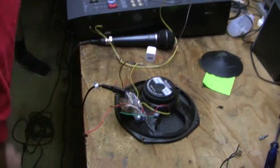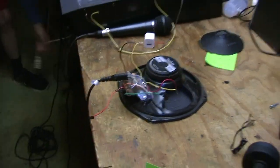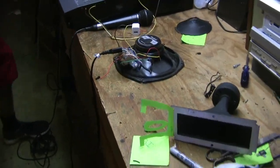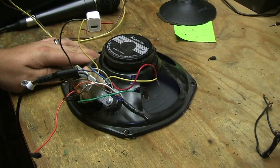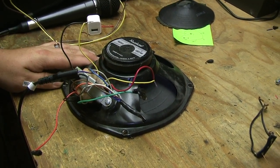So we're gonna plug this in then. Tweeter's gone. I survived everything. All right, let's do this. We got a Variac here. I just barely feel the speaker moving. It's not gonna blow the speaker. So we can use a speaker in something, but.